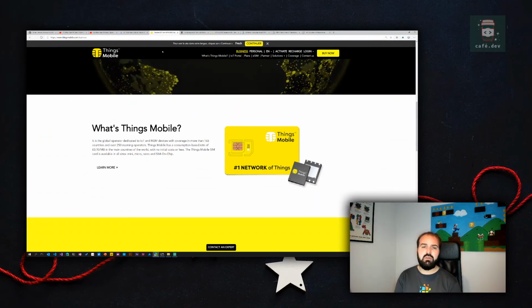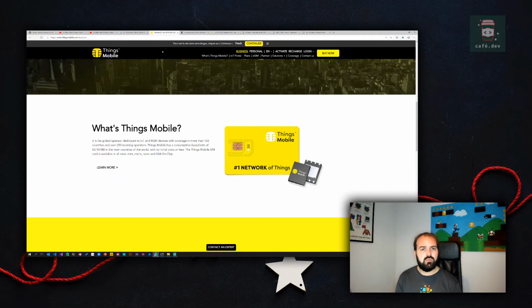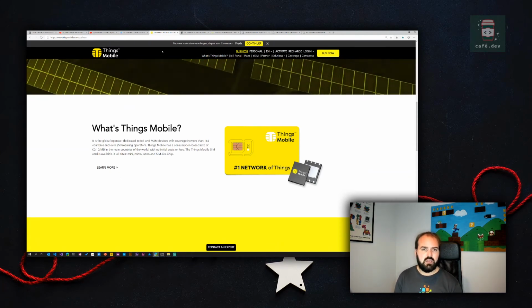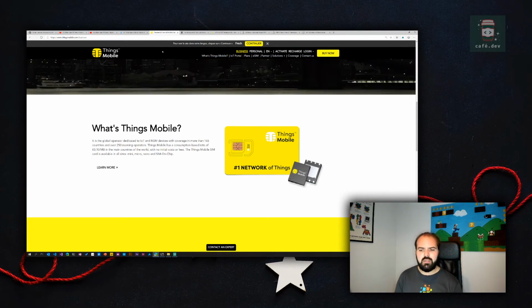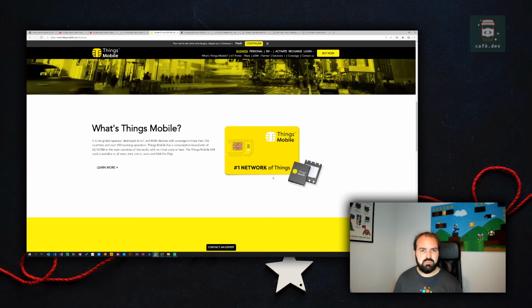The other thing which is quite interesting with these operators is that one IoT subscription, so one SIM card, is available in a lot of different countries with the same kind of subscription. And as you can see on the screen, they also have a SIM on chip option.